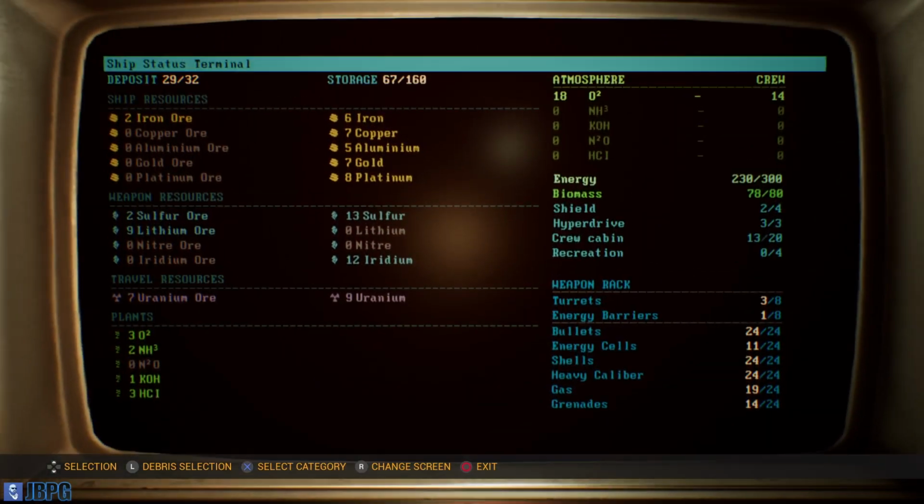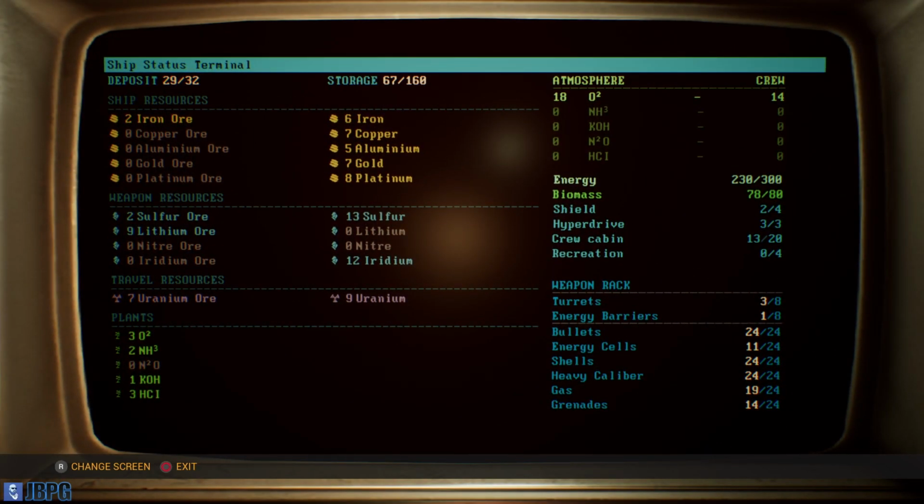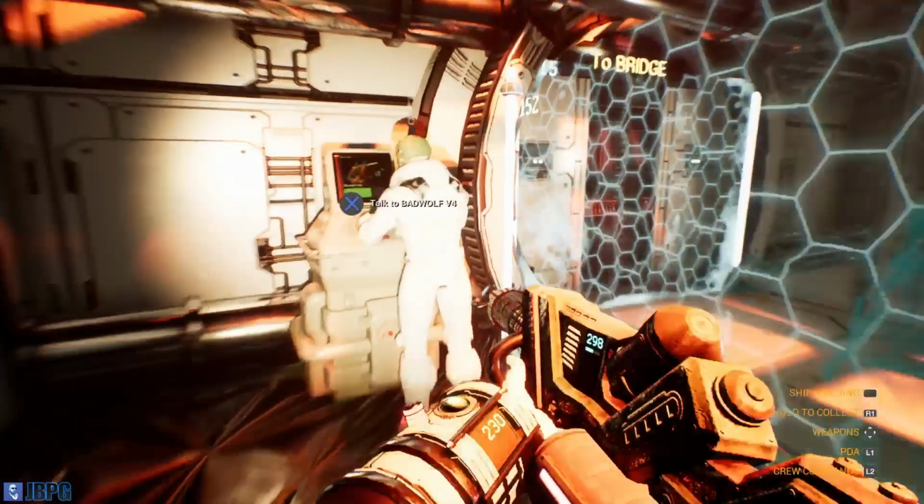Let's see, I've got plenty of sulfur on me now. I've got some lithium still in reserve, waiting to be processed. We're focusing on sulfur at the moment. Out of the way, Bad Wolf.